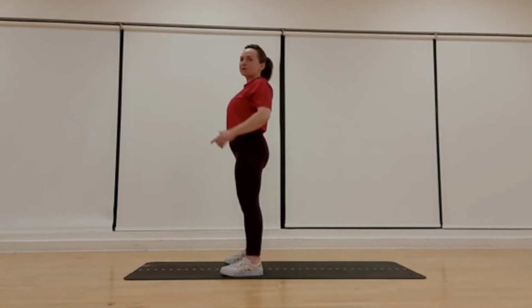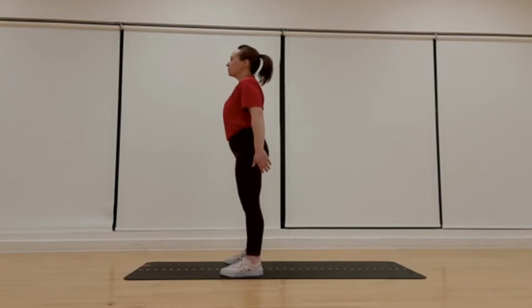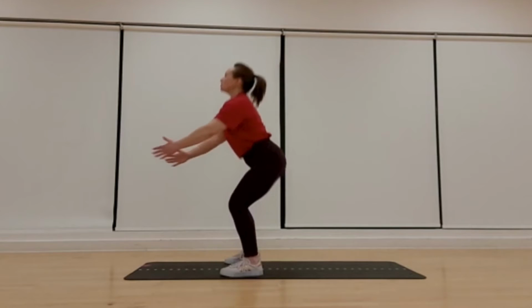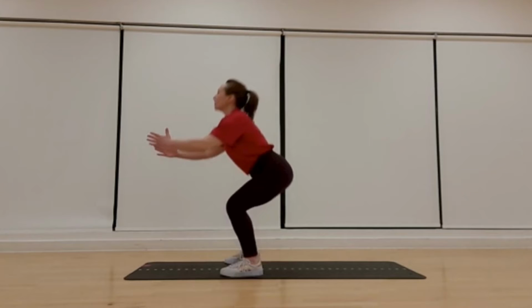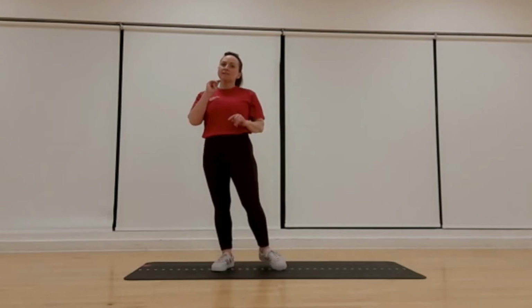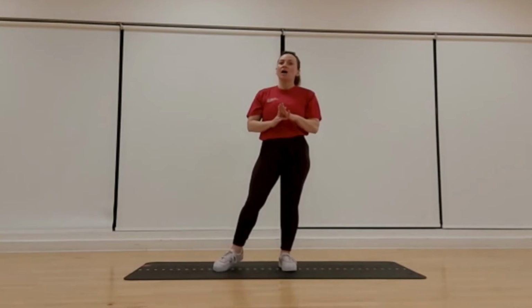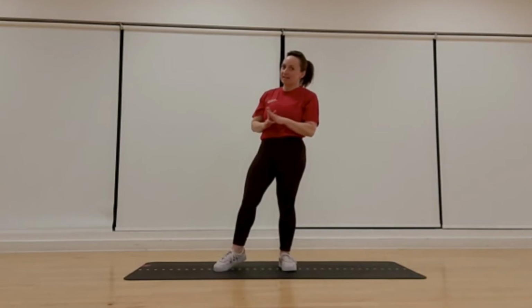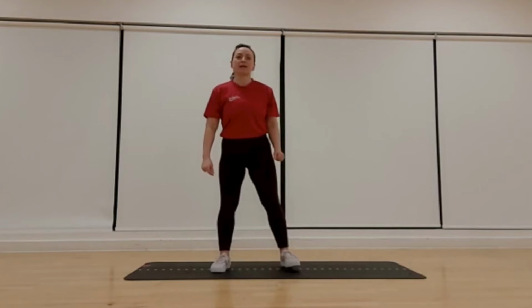I'm also looking for depth in the squat. I'm looking for your backside to be roughly parallel to the back of your knee. The body's nice and upright. Try and look straight ahead and not to the floor. If you're new to squats, you maybe want to stick with that. So we're going to do it for time today, and you're going to do it for 30 seconds. So let's try the tempo before we actually go into our 30 seconds work.